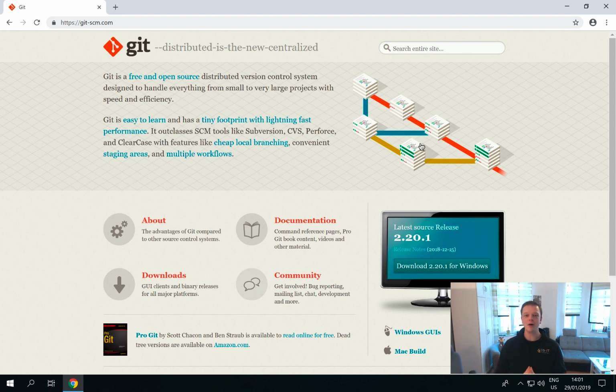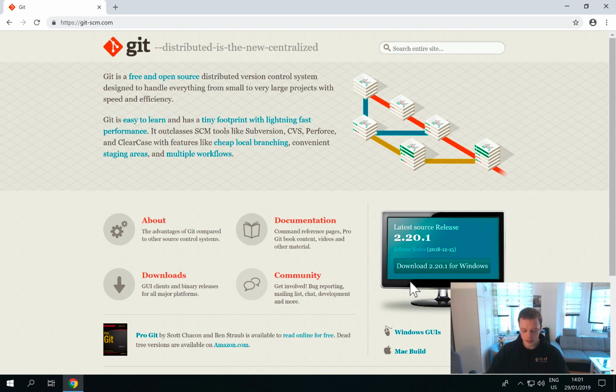As you can see, I am already on the Git main page, if you like. It's called git-scm.com, and from this site you can get lots of things, especially the documentation and a free ebook if you like. And on the right side you also see a download button where you can download Git for your desired platform. In this video I will do this for the Windows platform.